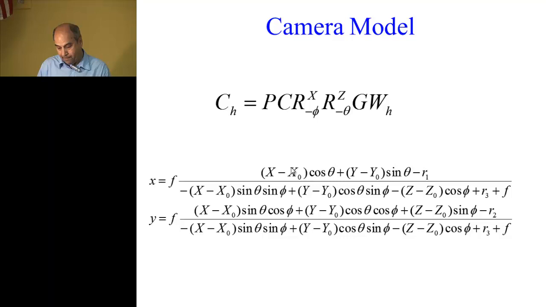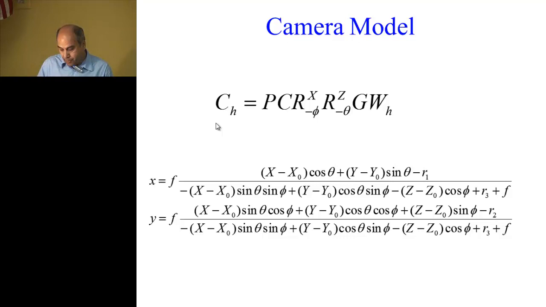So you'll get here this image homogeneous coordinate system, coordinates are four-dimensional. From there, you will get the x, take the first homogeneous, divide by CH4, that'll become x image coordinate, and then y image coordinate will become CH2 divided by CH4. And this is what the expression will be. So it involves the theta angle, the phi angle, the rotation angles, it involves x0, y0, the r1, r2, r3, and so on, and the focal length. So this is the camera model we have, and that's what essentially the robot is going to do, okay?